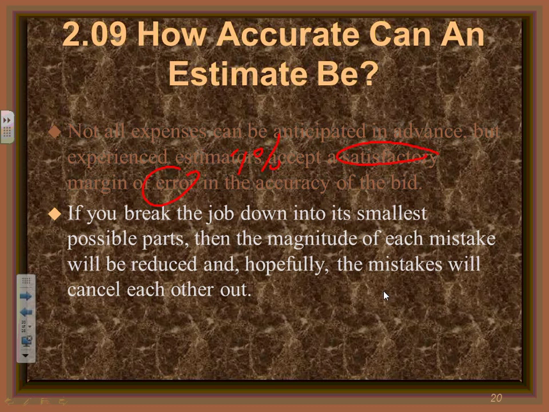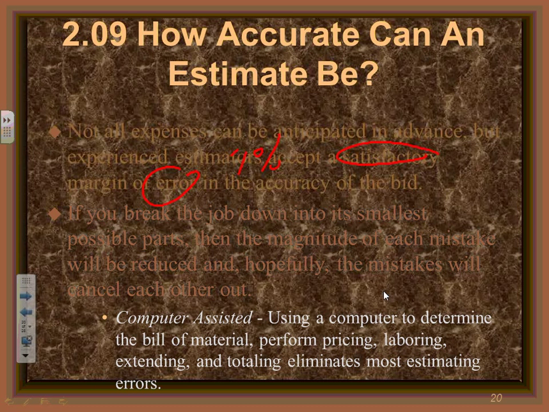There's some assumption. If you break the job down into little small sections, guys, that's what it tells you when you do the estimation. If you break a complicated job into little sections and assign labor and material to it, your chances of making a bigger mistake are less. So you minimize your chance of making bigger mistakes if you split things into little sections.